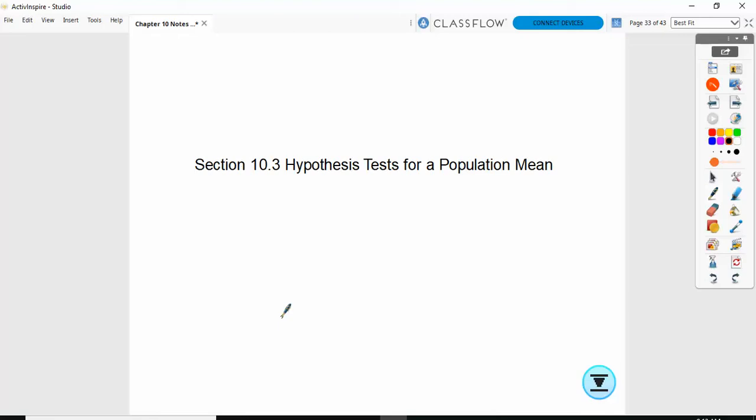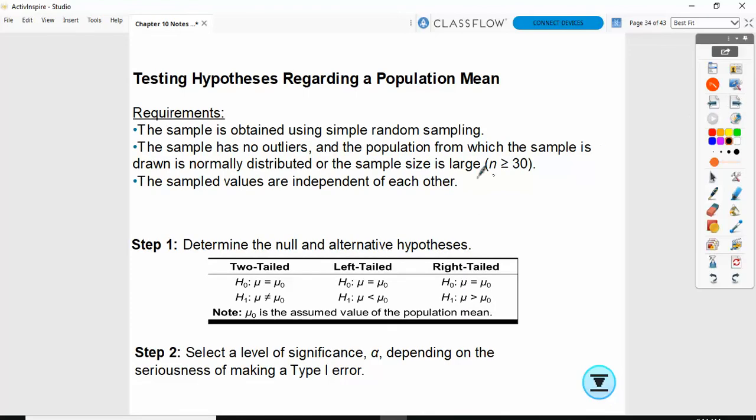So this is still more of the same thing. It's still hypothesis testing, so we still have all the same approaches, p-value, classical approach. The difference is we are testing for the population mean instead of the proportion. So when we're talking about a proportion, our variable is p. When we're talking about the mean, our variable is mu. So remember when we went back in chapters 7 and 8, we talked about mu's and p's. It's all the same thing here. We're just looking at the other variable now.